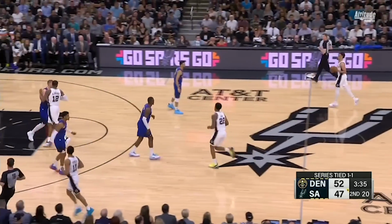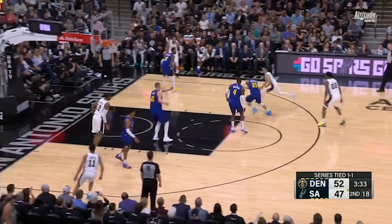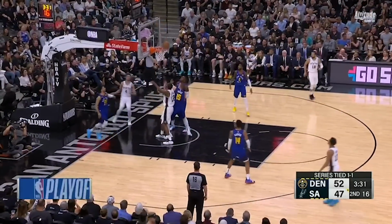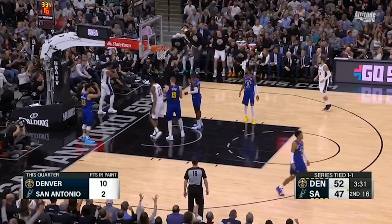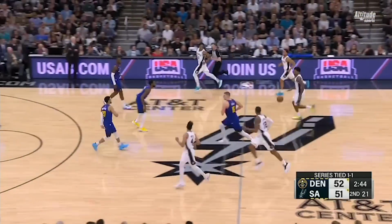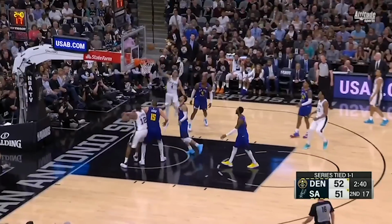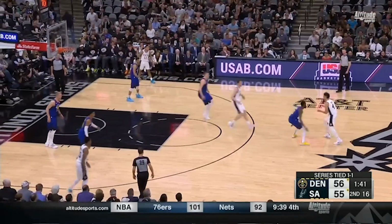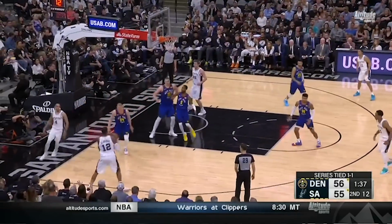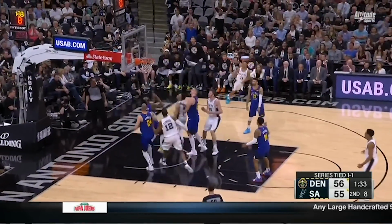Another inside-out dribble gets Jamal Murray way out of position, and Derrick White gets all the way downhill and takes his last step pretty big, then somehow gets this off over and around the defense. The real key to this score is how White attacks off the catch. It gets him right to the middle, where a 1-2 step gets him a layup. You could just see it in White's body energy and his timing. He never stops moving before getting the ball in the corner, attacking on the catch before the defense can recover.